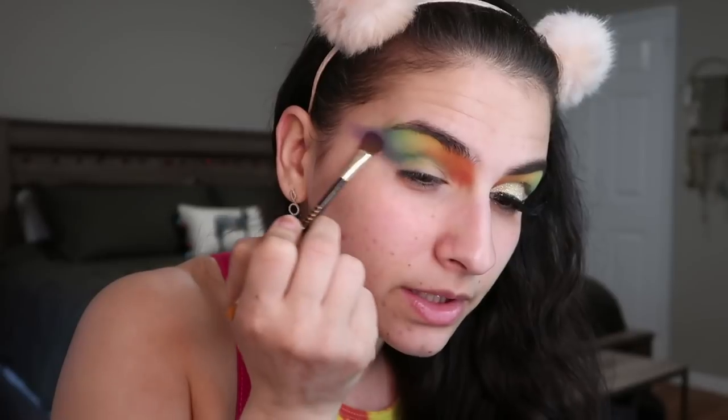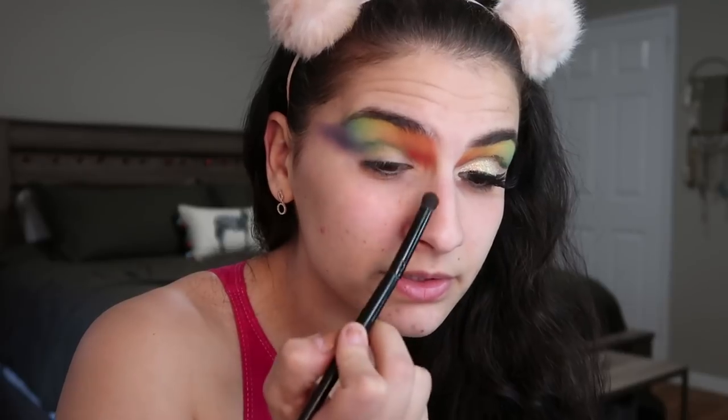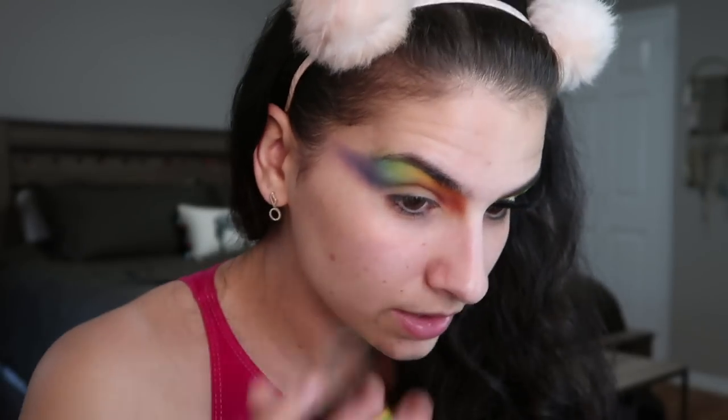The green looks a tiny bit patchy but now I'm going in with the blue, bringing back a little of that lighter blue - stamping it on the outside of the green and building up that crease. I'm going back in with my original brush and a darker red, coming underneath the oranges because we want the darkest color on the bottom. That way when we put the cut crease and glitter on, you give that dimension in your crease of it fading from light to dark. That blend looks really really nice.